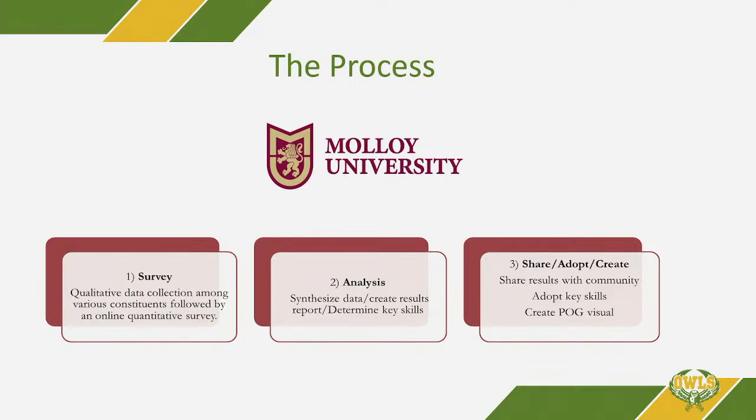So we're going to take this from a qualitative and a quantitative research approach. The first thing we're going to do is a qualitative approach, which is sort of listening, observing, hearing the different points of view and the different perspectives on what's important to the community. And obviously that'll be done through small focus groups and some larger listening sessions, and then we hear what everybody said and take that into consideration.